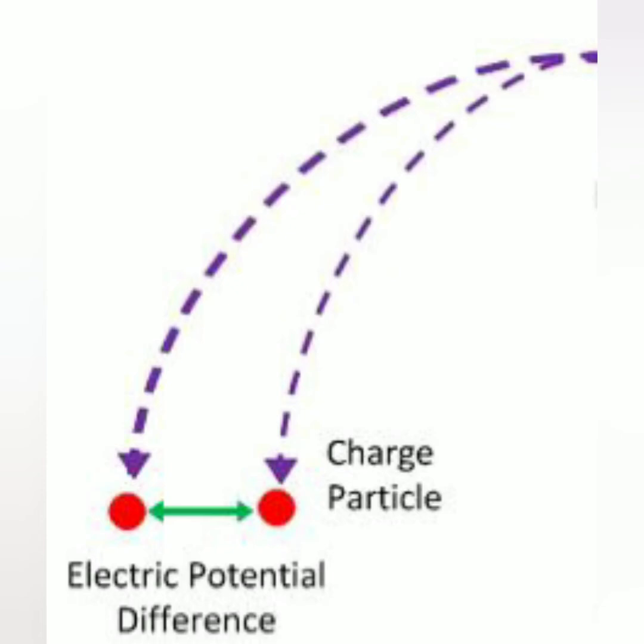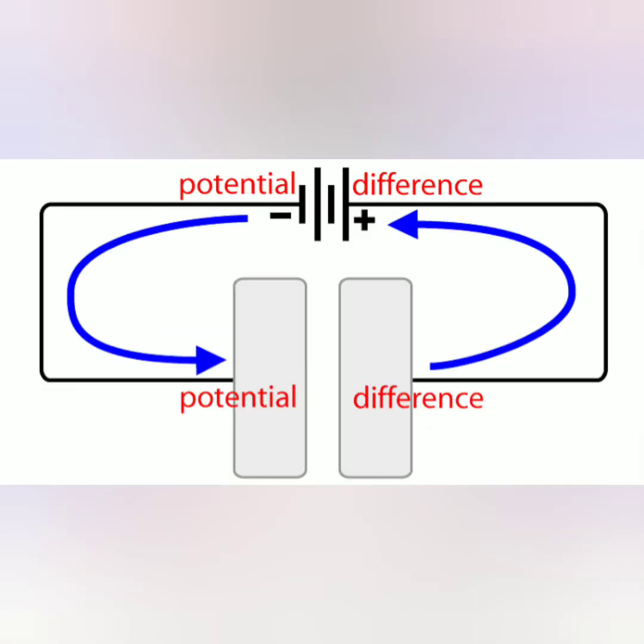I repeat the definition. Potential difference between 2 points in an electric field is defined as the amount of work done in bringing a unit positive charge from one point to other. So the electric potential difference is the amount of work done to carry a unit positive charge from one point to other in an electric field. In other words, the potential difference is defined as the difference in the electric potential of the two charged bodies.